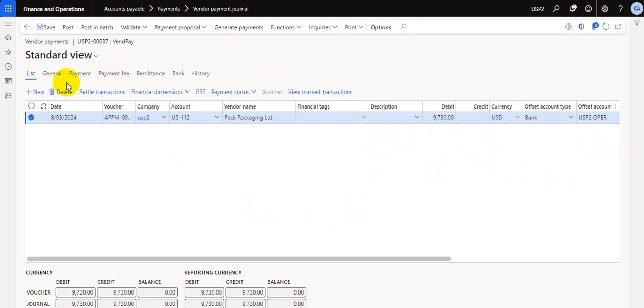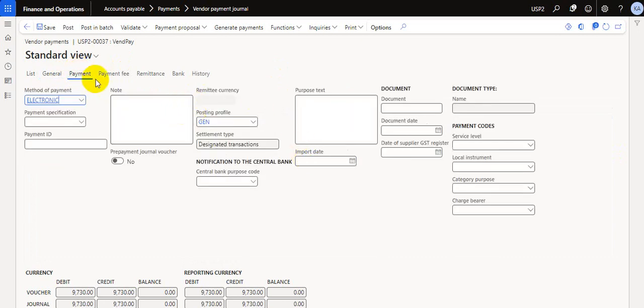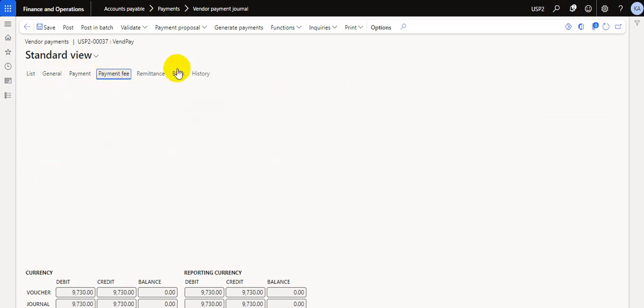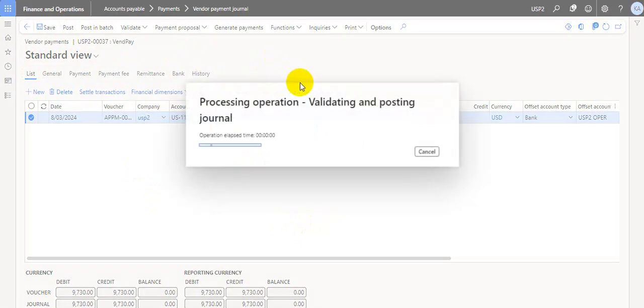With this we can go over here, check general transaction, payment type, and settlement discount is already posted, available and applied on this vendor.